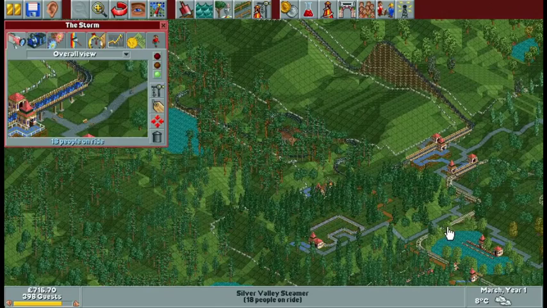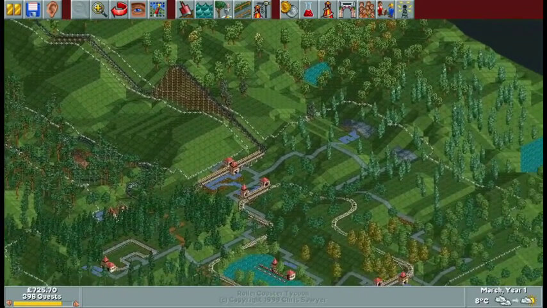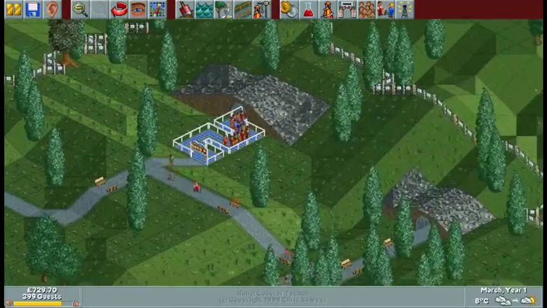A little bit convoluted that, but yeah, we've got a roller coaster there. It looks quite good, quite big. What else? Do we have something else on the ground here? Looks like we've got something on the ground.